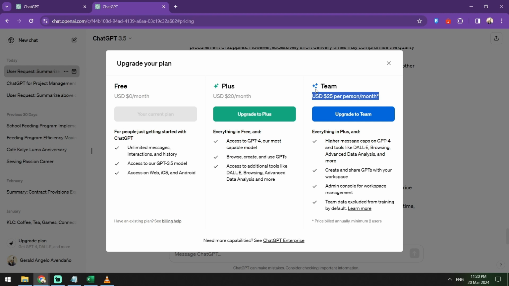Plus is a bit more upgraded from the usual free version. You can ask it to do more properly made graphs or pie charts, etc. And there are some plugins that you can also use integrated into ChatGPT.